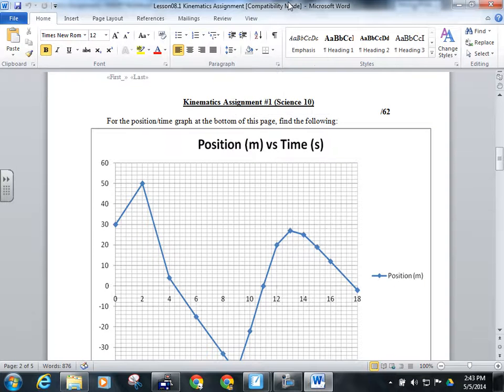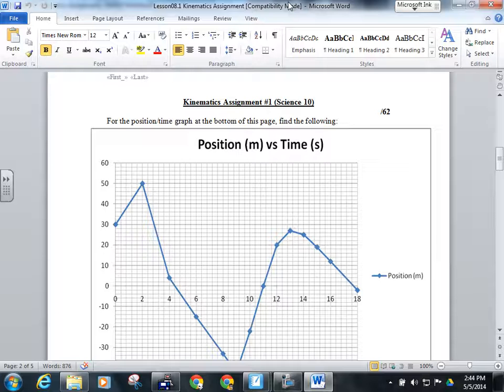Listen up here. This one's coming in for marks. I'm just assuming, since we have so much talking and everything, that everyone's good enough at this that we're ready. This is only on position versus time graphs. So when you're done the 4 position versus time graphs on the worksheet, do not move on to the velocity versus time. It was not my intention to move on to the velocity versus time until I talked about acceleration. So now you've got these that are all on position versus time graphs.